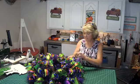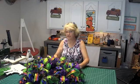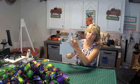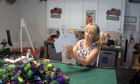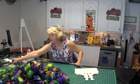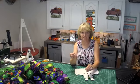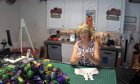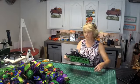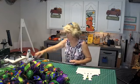Now, the next thing I'm going to do is add the sign, which I may have to turn my back to you for that. Okay, so I've already put one piece of wire on it. I'm going to put one on each of these corners. It's a wire, and I think it is a 22 gauge. It's not your typical 26 gauge. It's a little bit heavier, and it's pre-cut. But the sign is a little bit thin, so I was afraid the staple might show from the front, so I put a little bit of ribbon under the staple to make sure that my staple didn't go through.